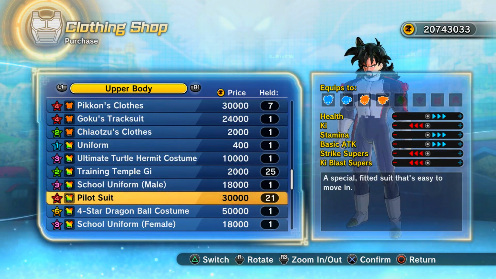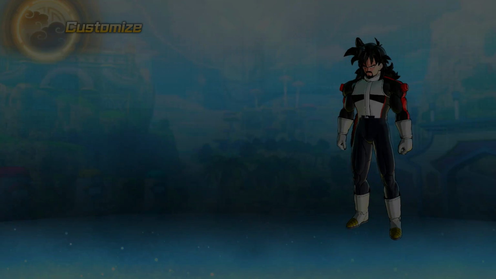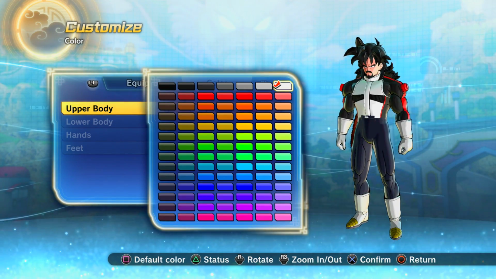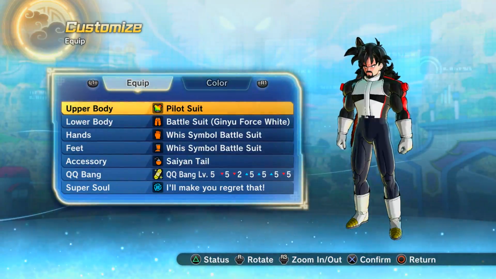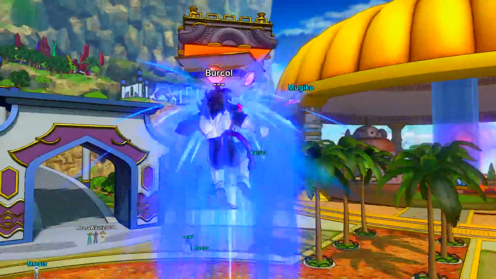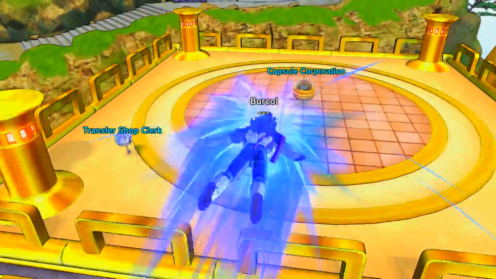Pilot suit, again, just complete the story mode, and it'll be available in the clothing shop for 30,000 Zenny. It's not really that much, because I've got way too many. And here, pause if you want to get the colour for my top here. That's basically what it is. Oh, and also the Super Soul you get from, I believe, one of the DLC 1 parallel quests. It's Cabba's.